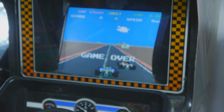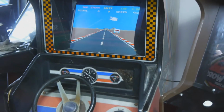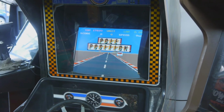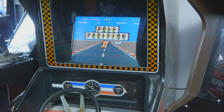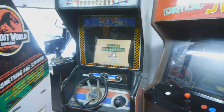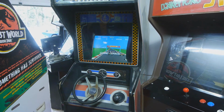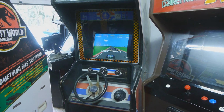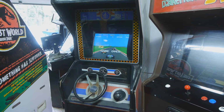The cardboard bezel's a little messed up now that I see it, but I think it looks pretty good. I don't really see too many things I can complain about. I think for now this will look good enough, and it'll let me play the game, let my friends and family play, so I like it. I think this will work for the time.